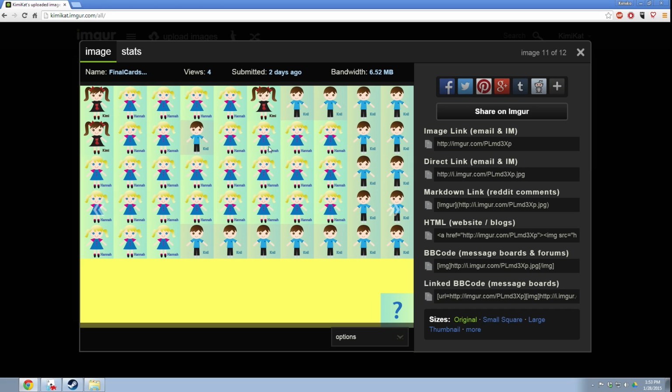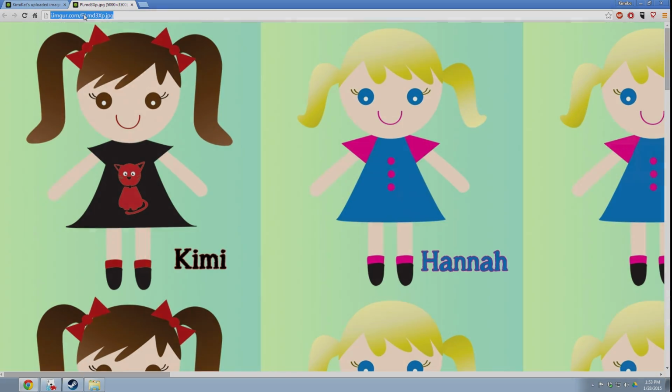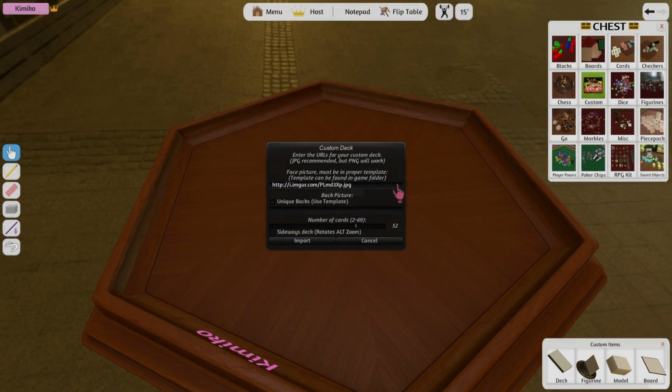The first slot is for the face of the cards, so each card in the slot will have a different face image based on what you put in the template. You already created your face template in the Deck Builder, right? All you need to do is upload that image and copy the URL in the spot listed above. The second area is for the back picture, like in a normal deck of cards where the back is all the same. You upload your back card image and input the URL.